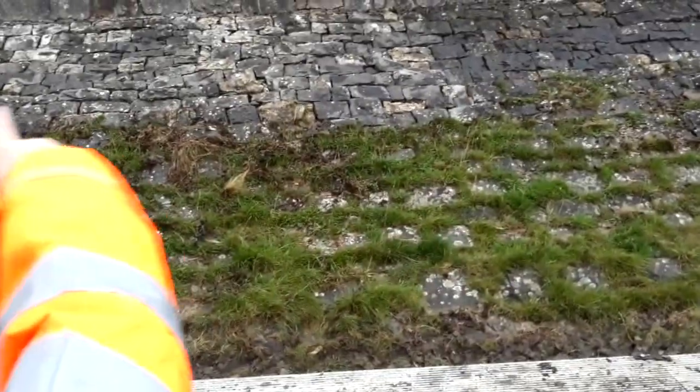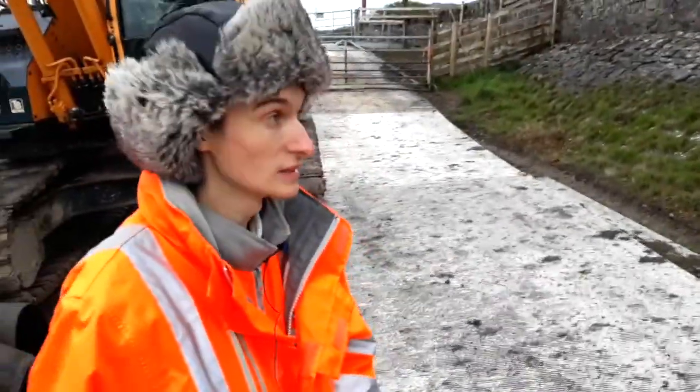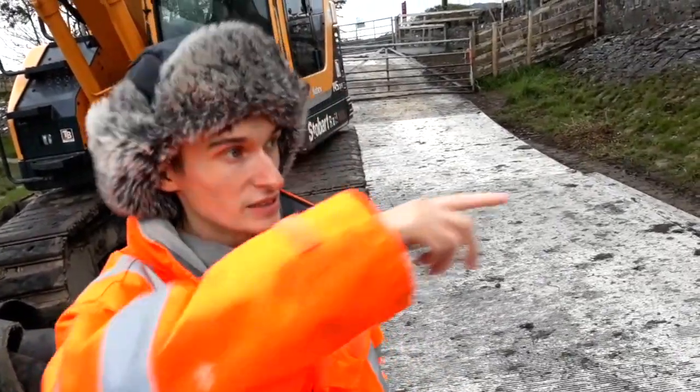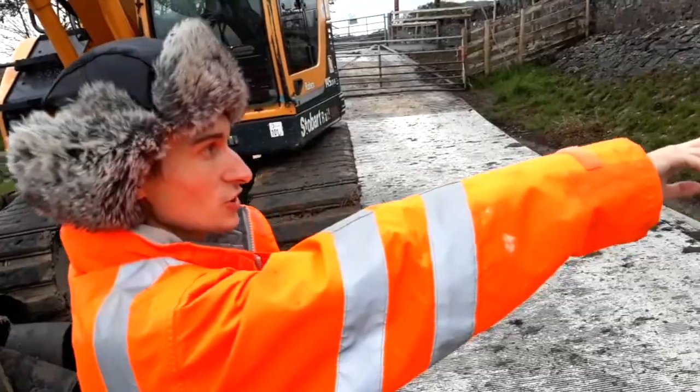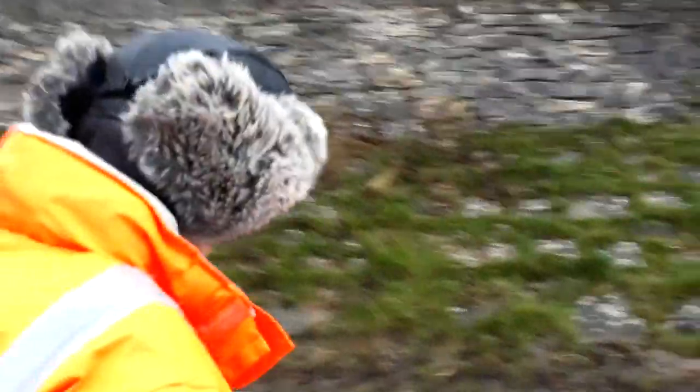And on the top, if you see the wall and the top of the banking, it's clear. Like the rest of the bottom's got grass on it, and that's what the top used to look like. So I think it brushes it all off, cleans it, and gets everything out of the cracks. So obviously when they're going to do work on it, when all the grass and dirt and everything's out of it, you can go and fill these rocks in, because if you see there, they look like... we'll walk over here, I'll show you.